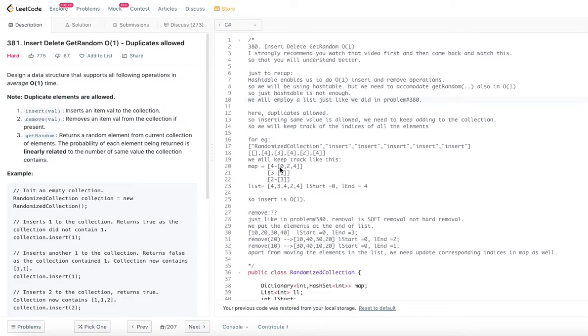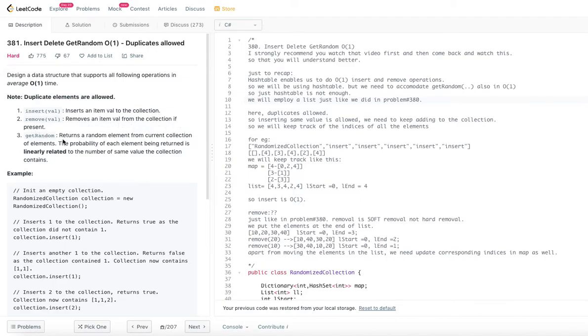So we are asked to design a data structure that supports 3 operations. What are those 3 operations? Insert, remove, and get random. These are the 3 operations that we need to support in order of 1 time. Insert of val inserts an item to the collection. Remove removes an item from the collection if it is present.